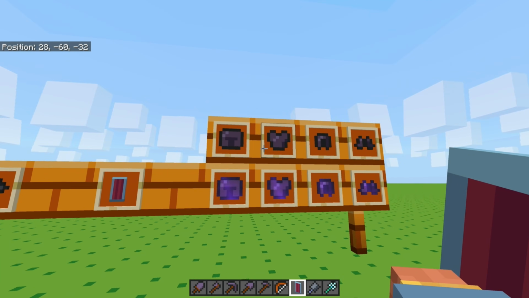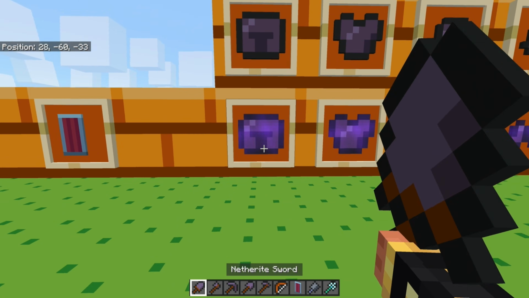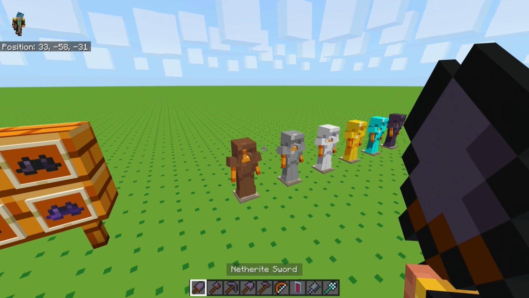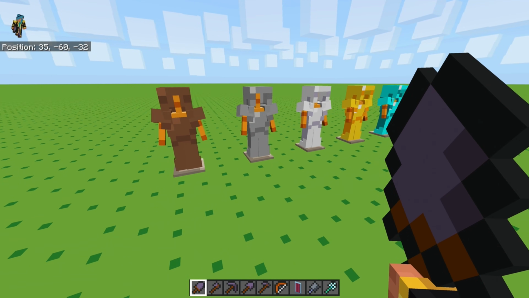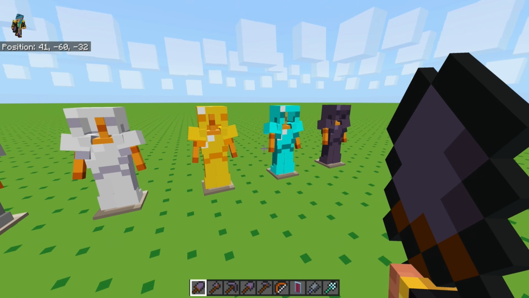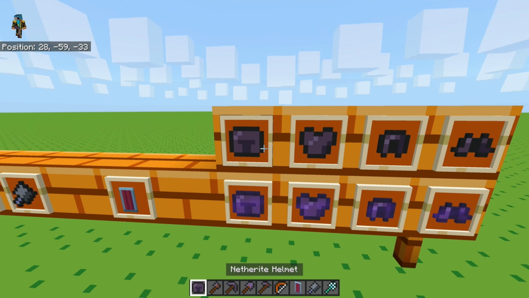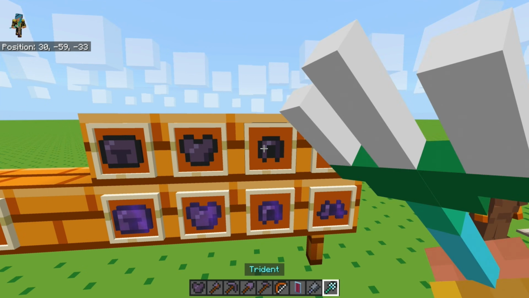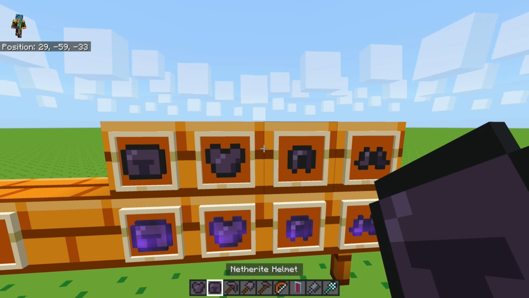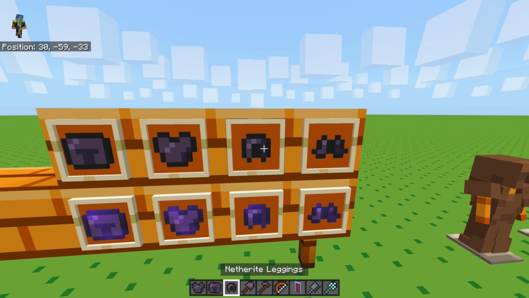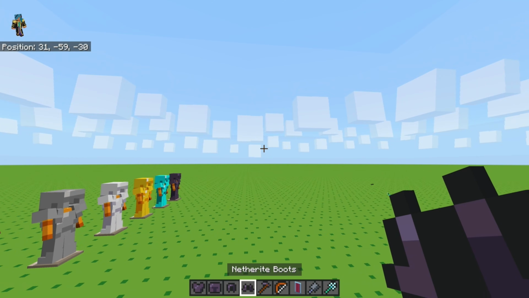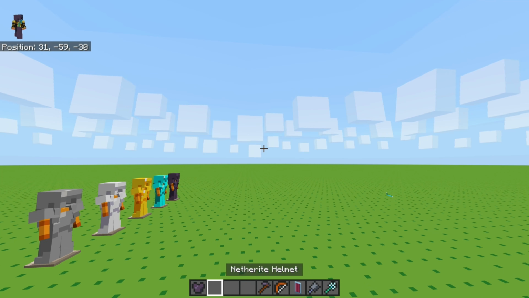Not a problem. And then we can check the armors. So before we put them on, this is how the armors look in World of Cubes. Very plain, good colors. They look like they're fine. And if we wear them, helmet, chest plate, leggings, boots even. It's 1, 2, 3, and 4.